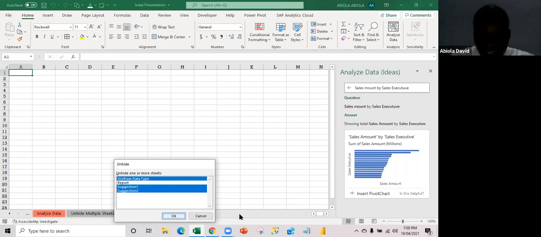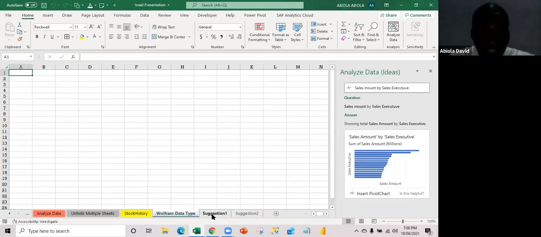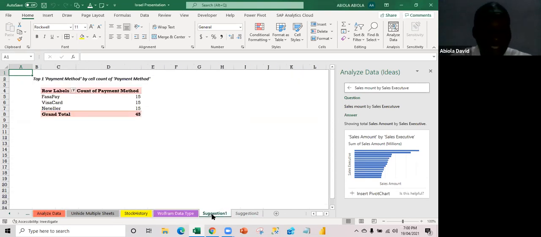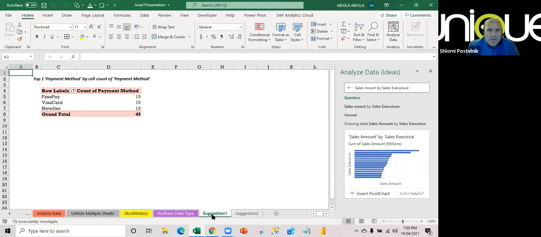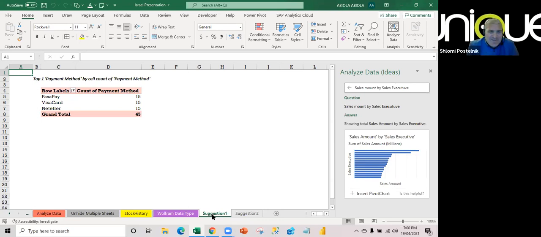Cool, we have it back. So this is a cool feature. You can unhide multiple sheets at the same time, and that reduces the stress of having to unhide each of the sheets if you have multiple hidden. So this is a good feature. Yeah, it saves time.